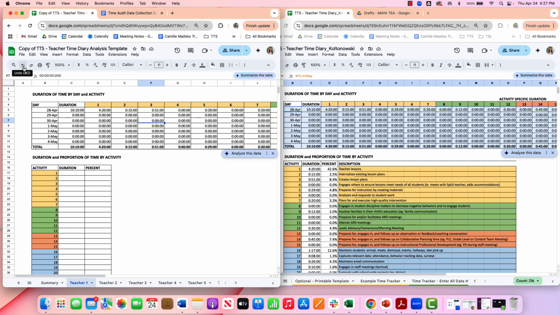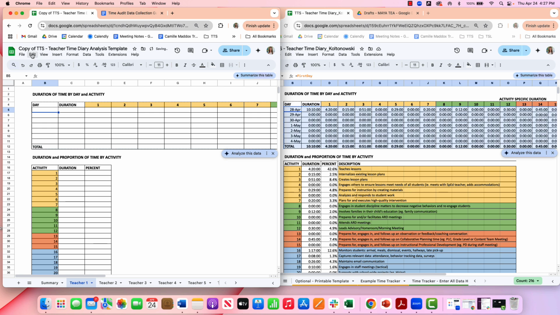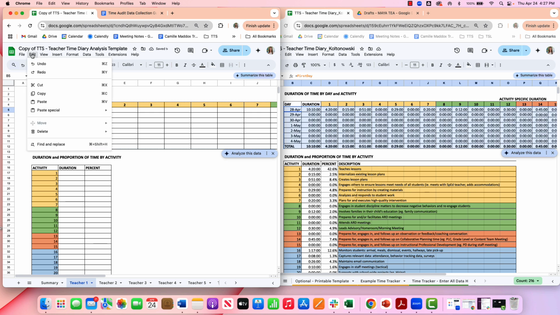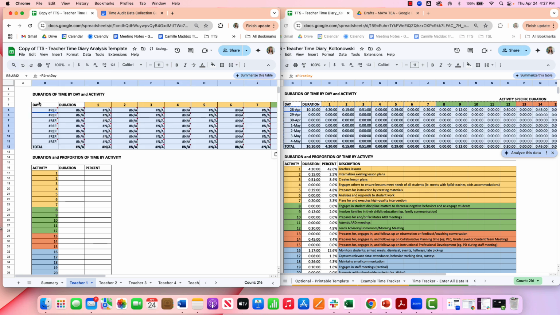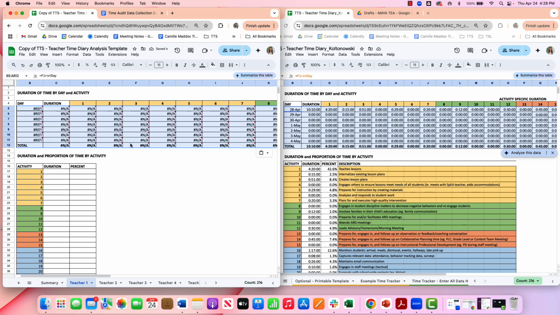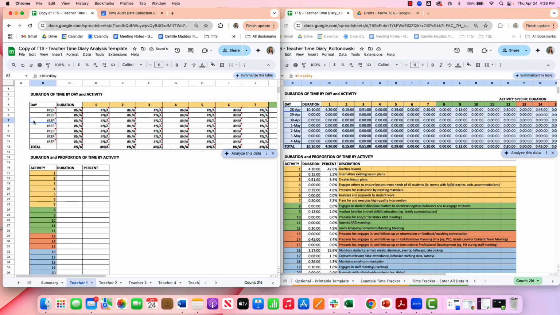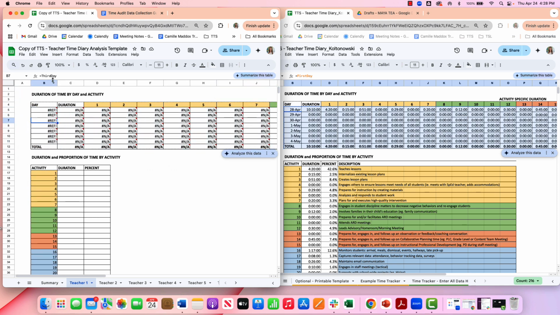Now really quick, I'm going to show you what would have happened if I did Edit, Paste instead of Paste Special. If I did Paste, it's going to look like an error. That's because it's pasting the actual formulas that are used to calculate this, which are asking to pull from another tab of this sheet.